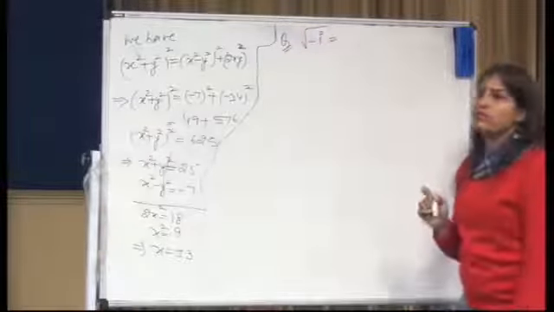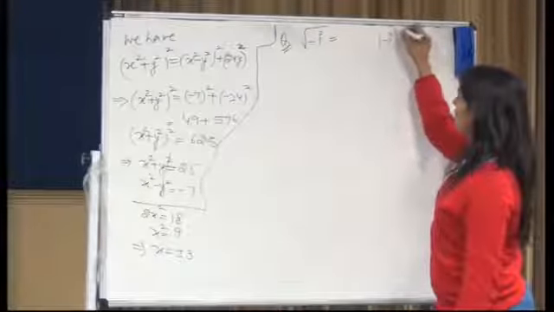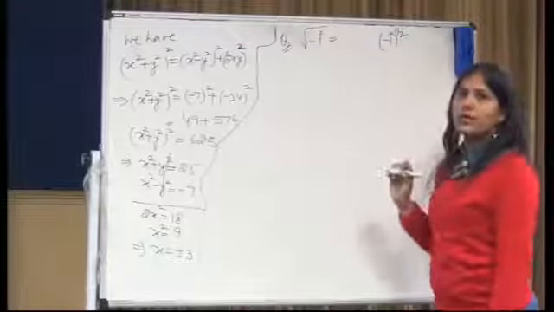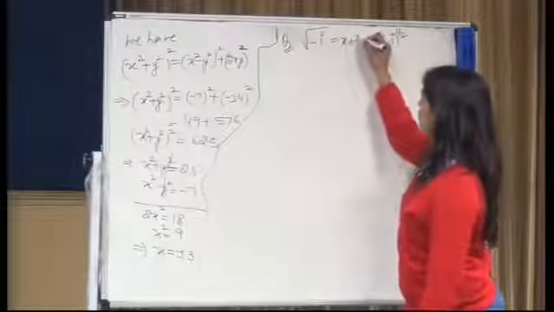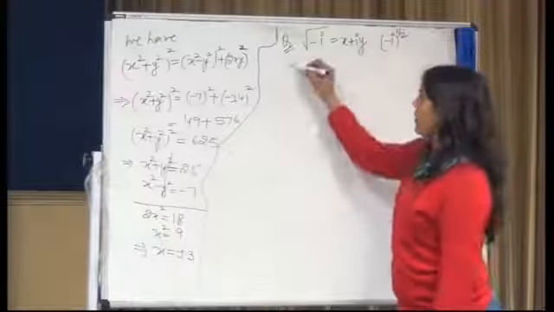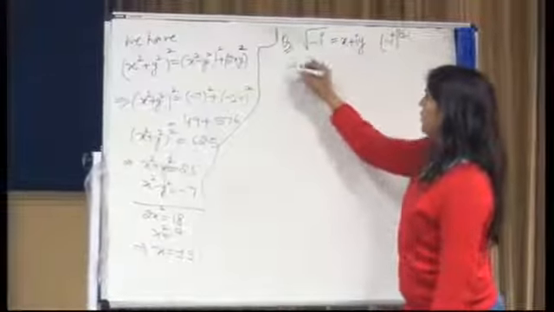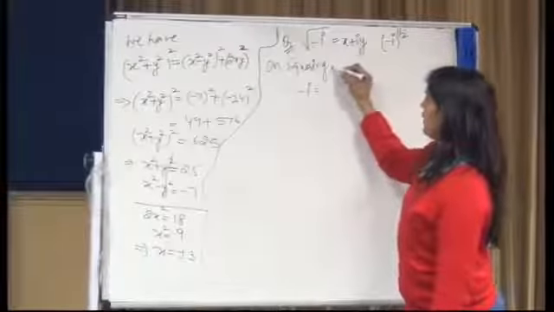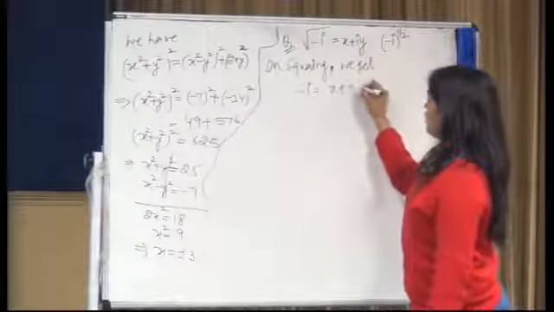So the question is the square root of minus iota. It means we are calculating minus iota to the power half. What will we assume? We will assume it as x plus iota y. Then squaring, minus iota will be, on squaring we get x plus iota y whole square.